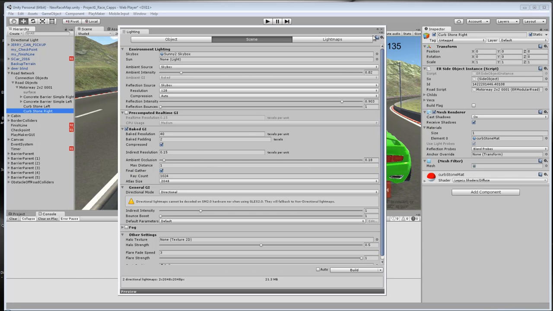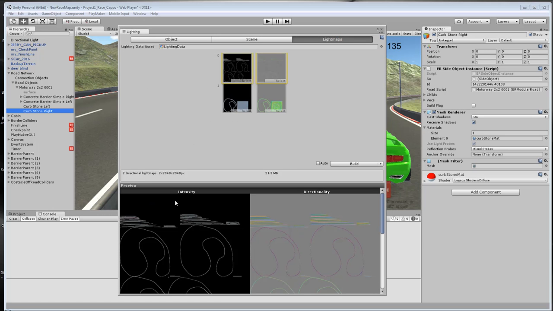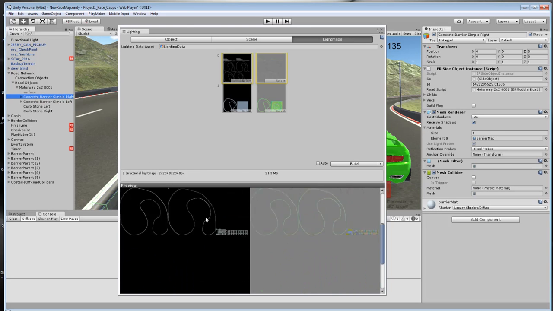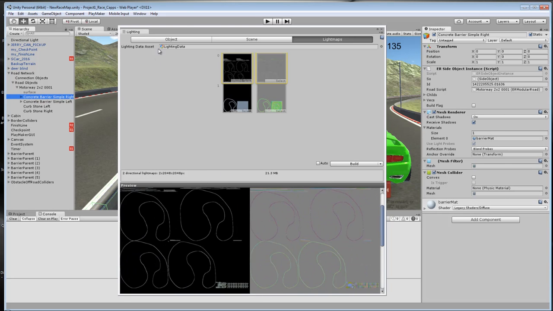Okay, we're back. Let's see what that last bake was like. First, let's take out our maps. Yeah, these maps make a little bit more sense. 2 directional light maps as opposed to 3. They're packed a little bit better. You can see how things are packed in here.